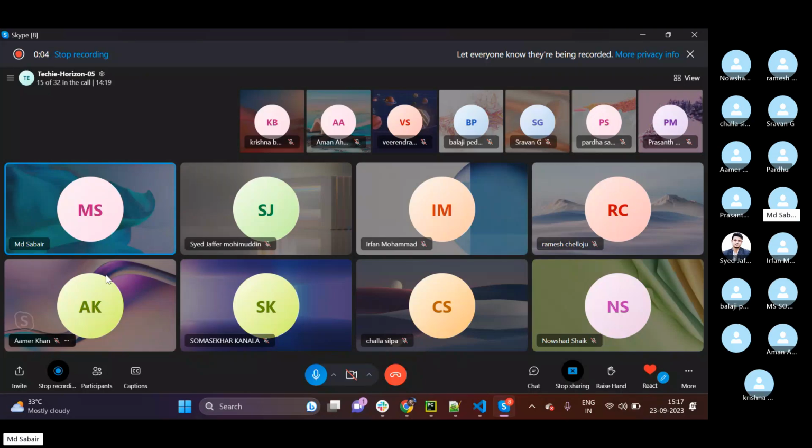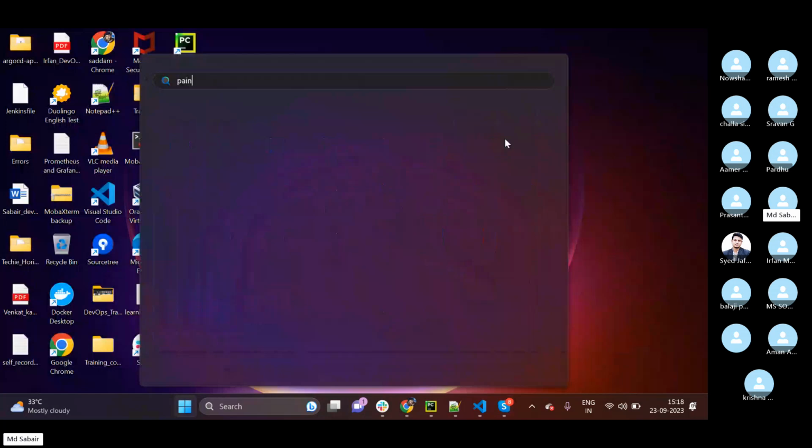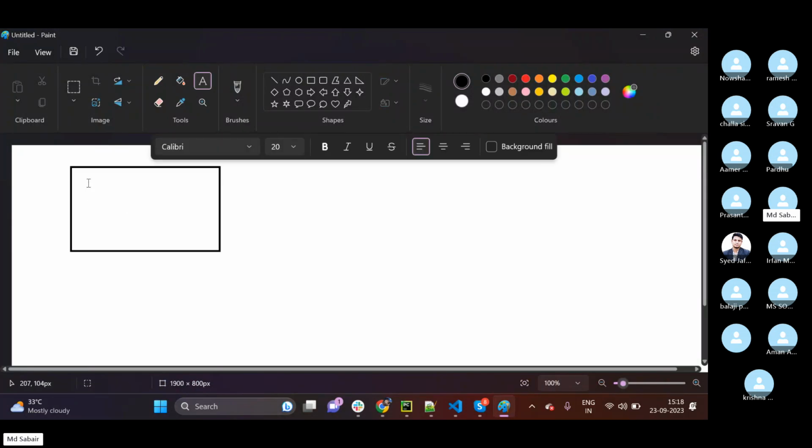So in today's session, we'll discuss Argo CD. What we did previously, we used our Jenkins server. So this is our Jenkins server. In this Jenkins, we have our application, right?